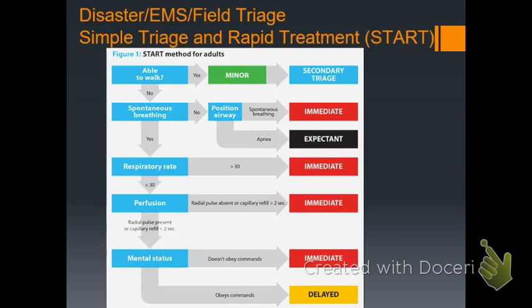So yes, now we can give a little shout out to our scene people who do show up on scenes like this and have to make these decisions. But this is how they do it. You're doing it with a stepwise process. Nobody's saying anything on this triage is easy, but, red, yellow, green.